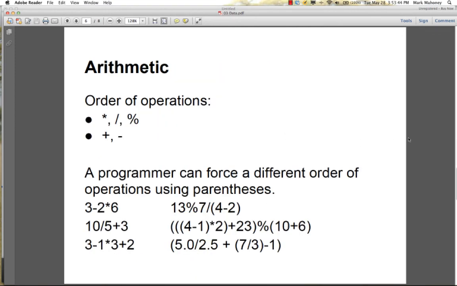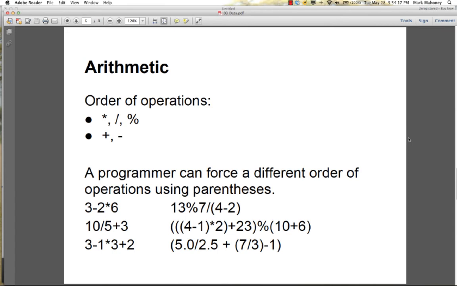Okay, we've just seen that the computer evaluates arithmetic expressions using variables and values. So remember, whenever the flow of control is on a line with the name of a variable, that name is basically replaced with the value inside the variable. Now these arithmetic expressions can be quite complex. So there's an order of operations that the arithmetic operations take place in.